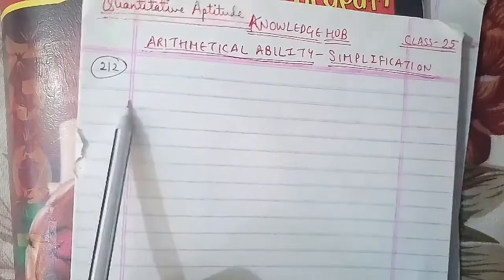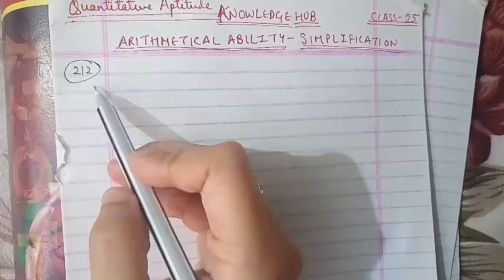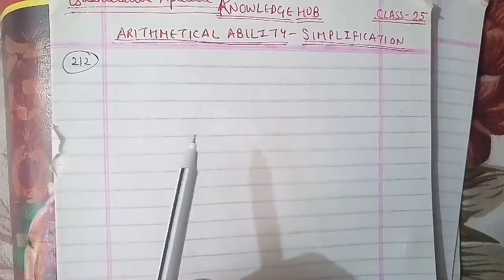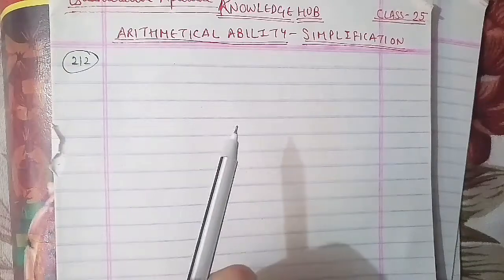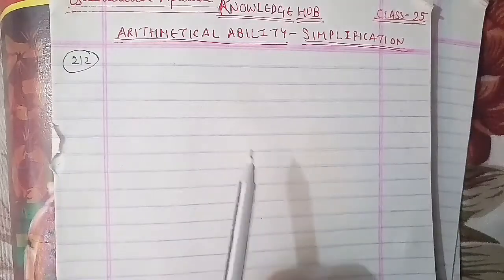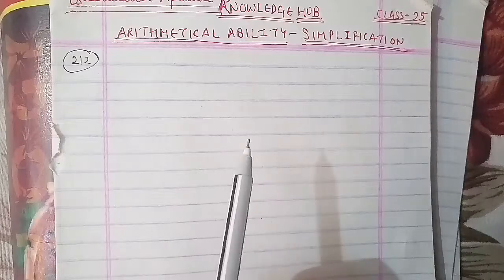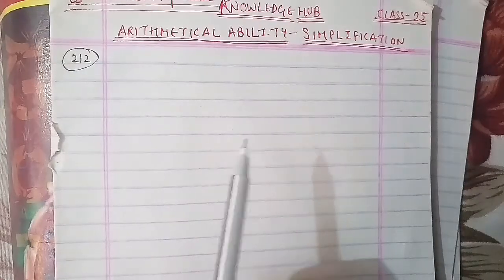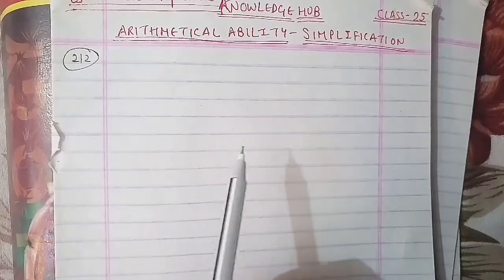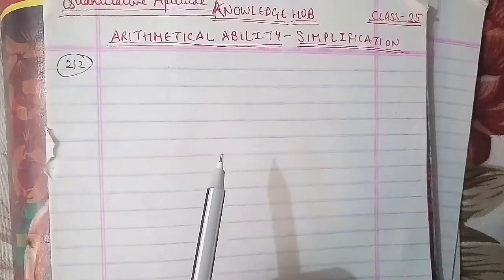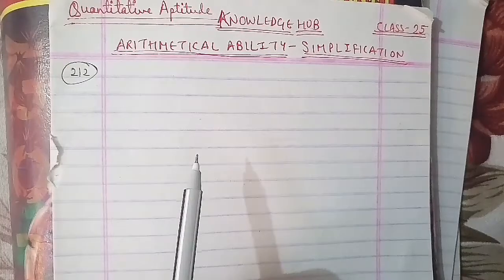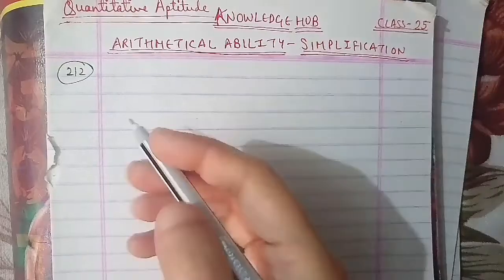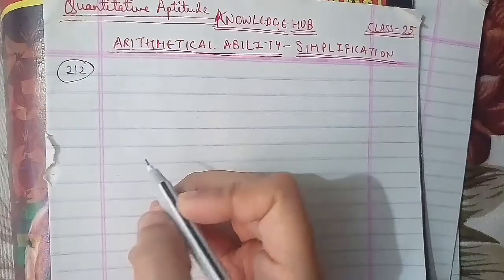So for the 212th question, we'll start with the session here. The question is: a student was asked to find the value of 3 by 8 of a sum of money. The student made a mistake by dividing the sum by 3 by 8 and thus got an answer which exceeded the correct answer by rupees 55. So the correct answer is what we have to find out. The options are rupees 9, rupees 18, rupees 24 and rupees 64. Let's go ahead. First I will write down the question for you, and after that we'll proceed with the solution.